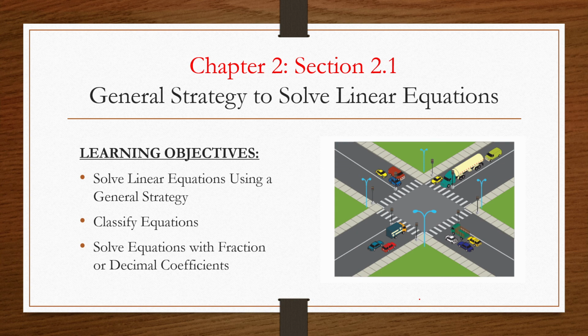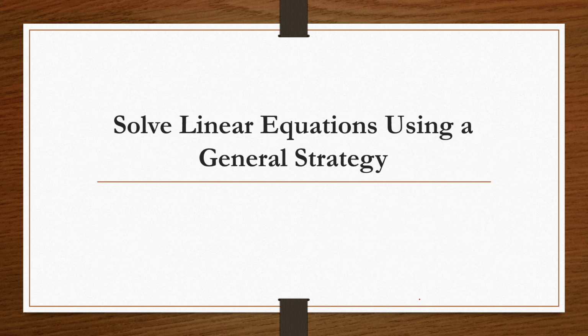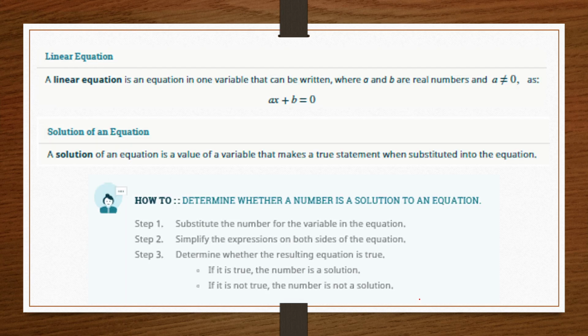So let's get started on our first topic here, solving linear equations using a general strategy. So what does it mean to solve a linear equation? I'll skip ahead to a definition real quick. A linear equation looks something like this, where we have some coefficient times our variable of interest, usually just 1 for a linear equation, and we can say that we've got a solution to an equation if when we make a substitution for that particular value into the equation for our variable, we simplify and get a true statement. So what is a true statement? Well, something like 1 is equal to 1 we would say is a true statement.